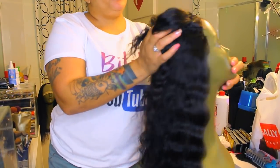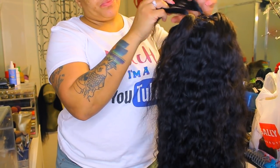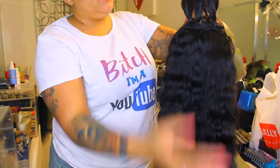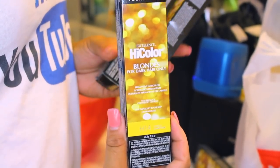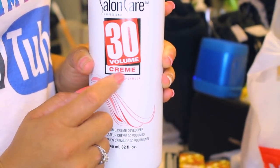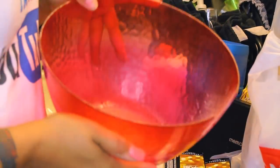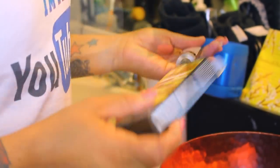It's time to get this hair prepared and dyed. As you can see, I have sectioned the closure into a bunch of little ponytails — probably like five, six, or seven. I do this because I don't like the roots of the closure to be lightened; I like it to have dark roots. I'm going to be using L'Oreal Technique High Color for dark hair, a 30 cream developer, a measuring bottle, a support comb, clips to keep the hair separated, a comb to comb through the hair, and brushes to paint on the mixture.